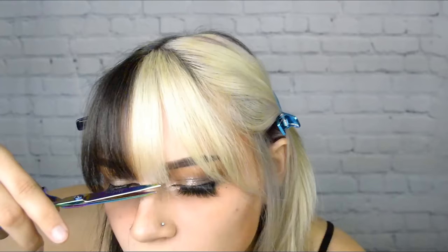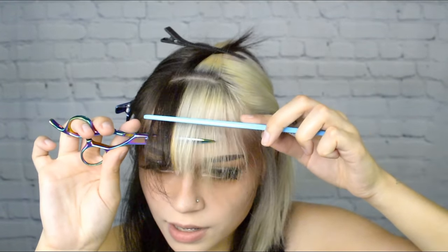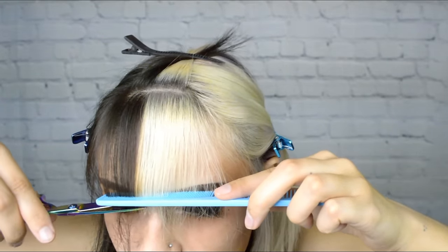Dry cutting is just so much more visual — it just stays where it's put. Make sure you comb straight down and just snip, snip, snip. Typically you're going to lay your comb right against your forehead and snip in very tiny amounts. Every few times that your hair is kicking to the side too much, comb it straight back down and then continue very carefully. Another thing you can do for more control is slide your closed shears across your hair and comb down like this, keeping your comb there so that when you cut, everything stays in place.